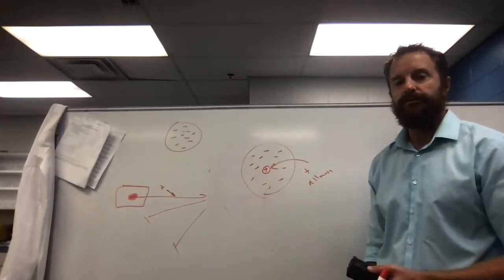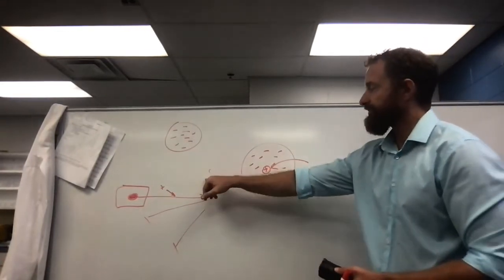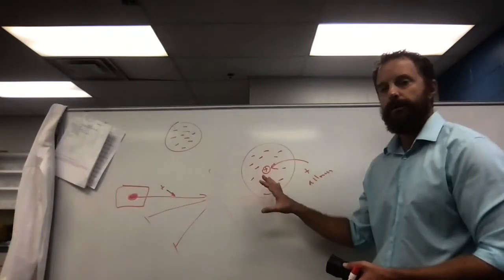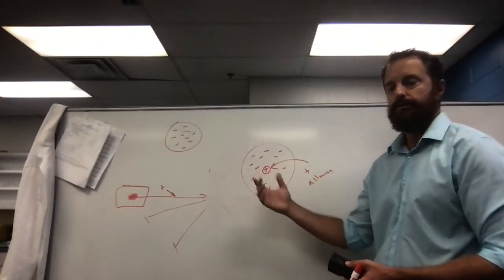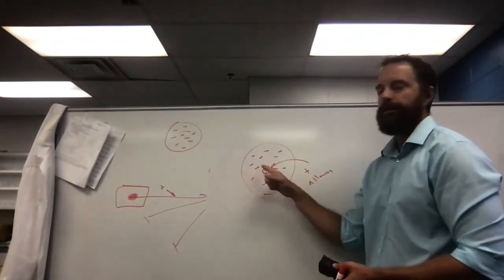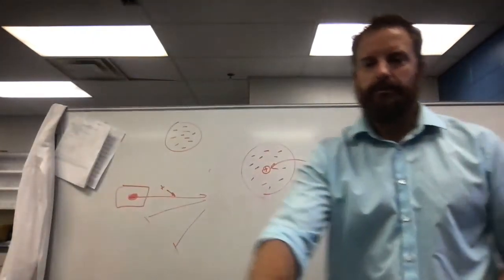Be careful when you look at Rutherford's model of the atom. Alpha particles will often be shown flying through these. Those aren't part of his model. They're how we learned about his model. So don't include arrows going through here and bouncing off of stuff. All right, hopefully that helps.